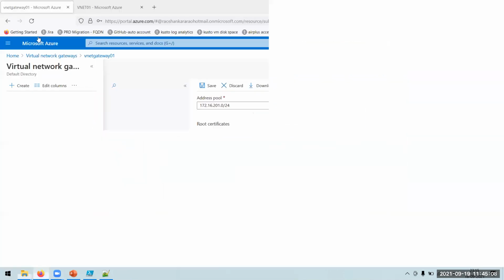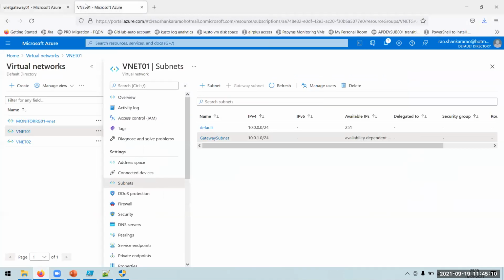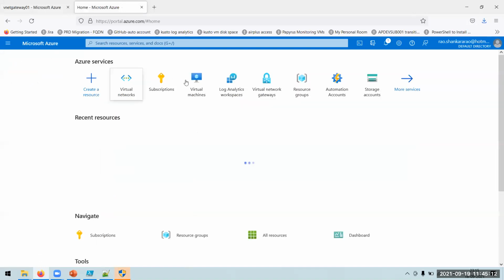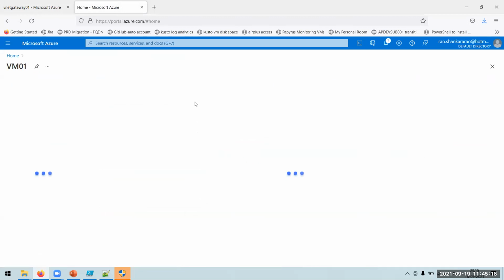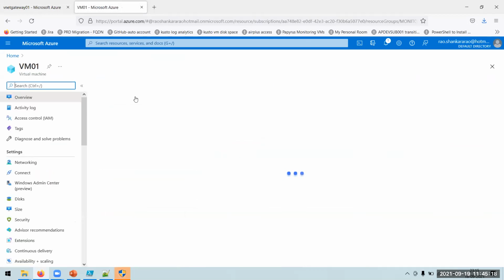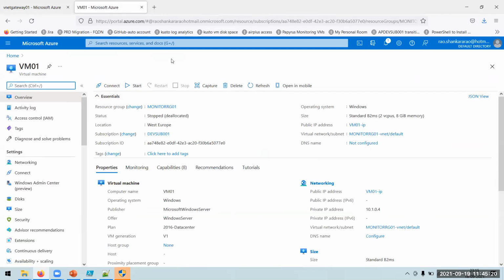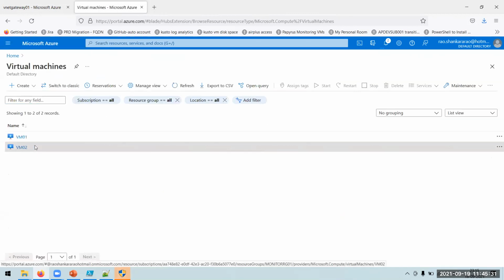In the meantime, let me power on the virtual machines because I powered off those virtual machines. This is VNet 0, right? Am I not configured anything to this?